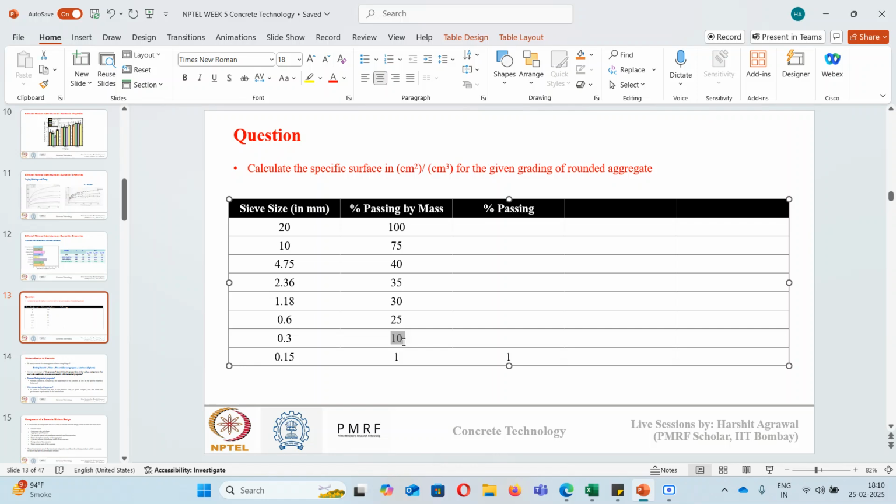Total 10% of aggregate is passing through 300 micron, out of which 1 is passing through 150. So in between the aggregate will be 10 minus 1, which is 9.